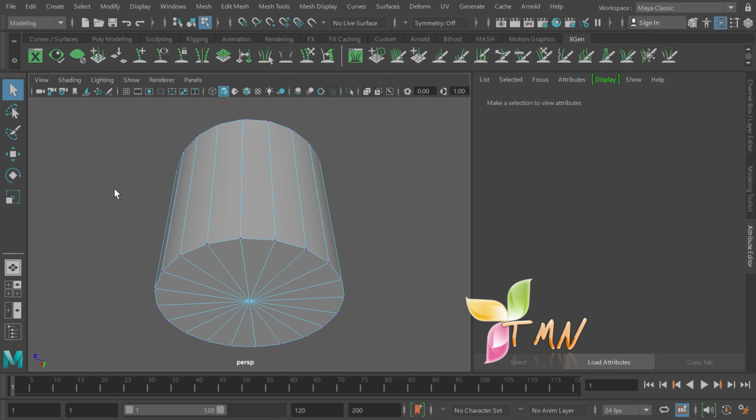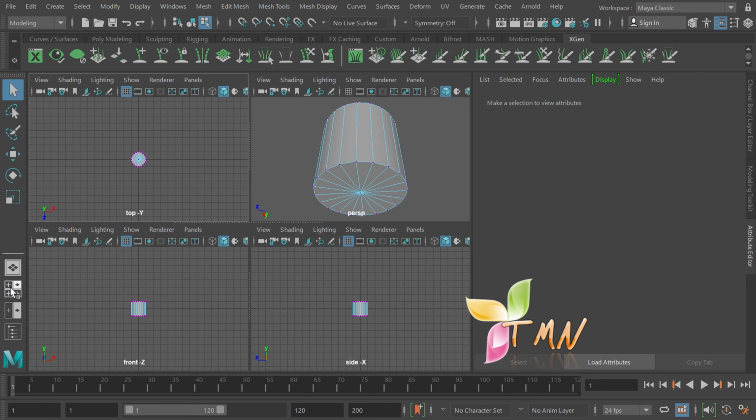Now, we can configure viewports to appear in a lot of different ways. That will help you work in Maya. So let's take a look at that. Each viewport that we have has a menu along the top, as well as a row of icons underneath. If I click this button here, you'll see that we have individual viewports. And each viewport has its own set of menus. So each viewport can be configured differently and separately from each other.